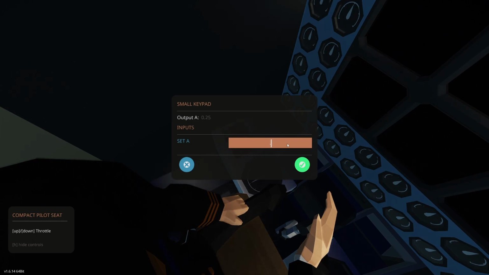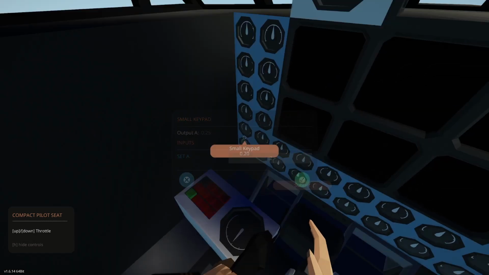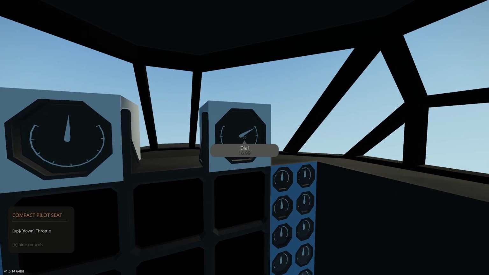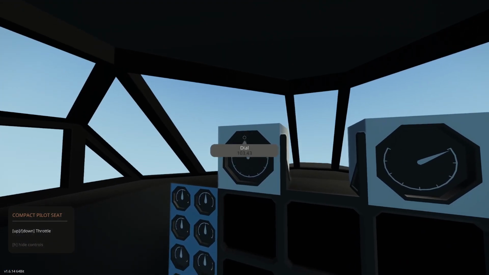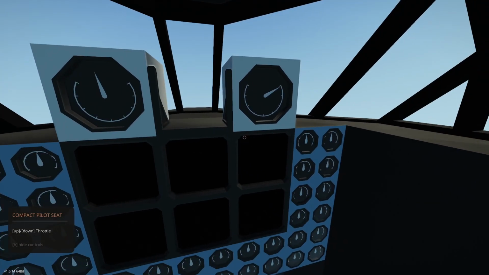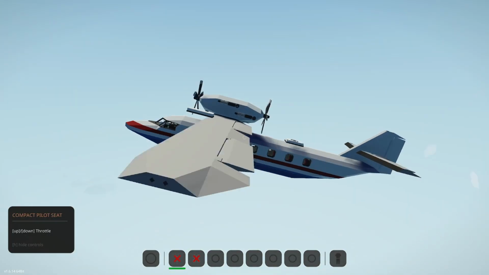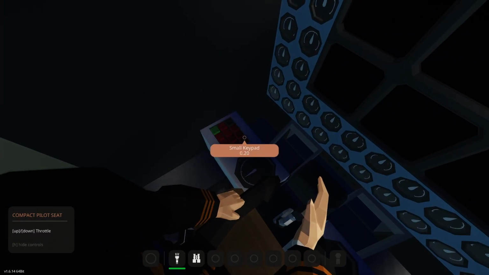Let's do 0.2. So you see how it takes longer? The higher the number I go, the longer it takes to stabilize, but I can get a higher RPS number out of it. That is interesting, man. I don't know what's up with that. That's weird. All right, so I think this new number is going to work better.